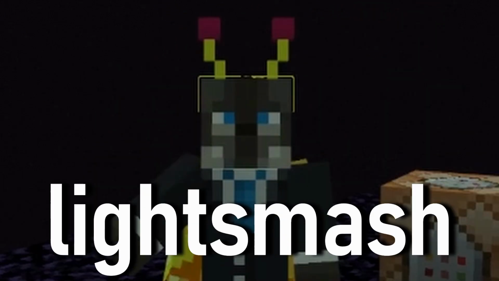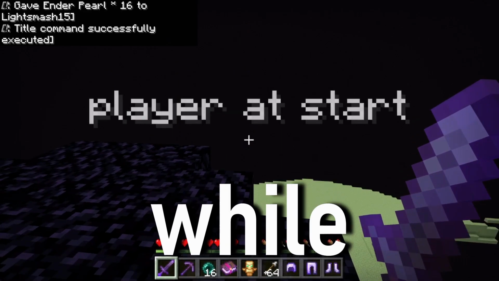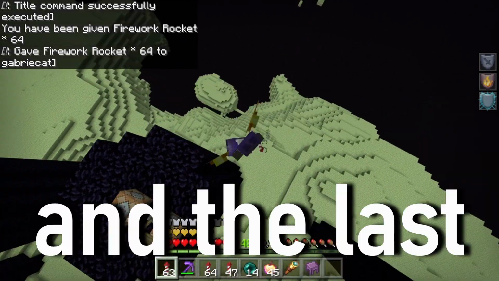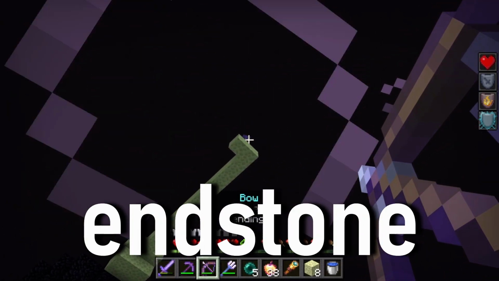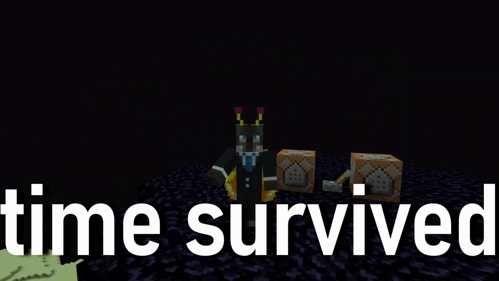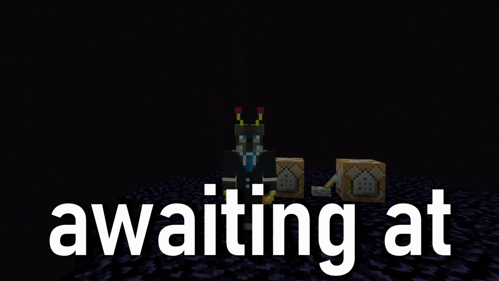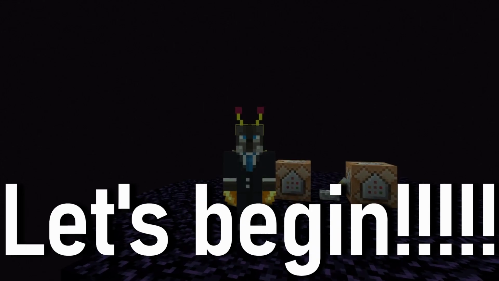Throughout the map, which Lightsmash made by the way, there are command blocks that will give you a specific item while showing your location. The first two rounds will be flying with elytra wings, and the last two rounds will be throwing those things out and build with endstone. Whoever has the least amount of time survived as the hunted will have to suffer the brain-numbing punishment awaiting at the end of the video. With that explanation out of the way, let's begin!